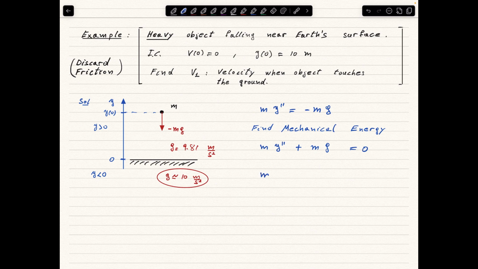We multiply the equation by a function that transforms the equation, after the multiplication, into a total derivative. And the function we used was the velocity. Alright, we can still do that. And now what we are going to have is mass, velocity, acceleration. This is exactly what we had before, plus mass, acceleration of gravity, velocity equals 0.